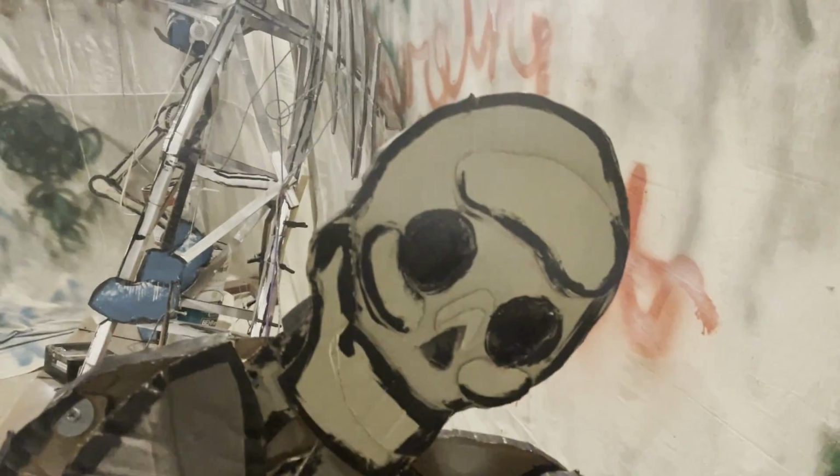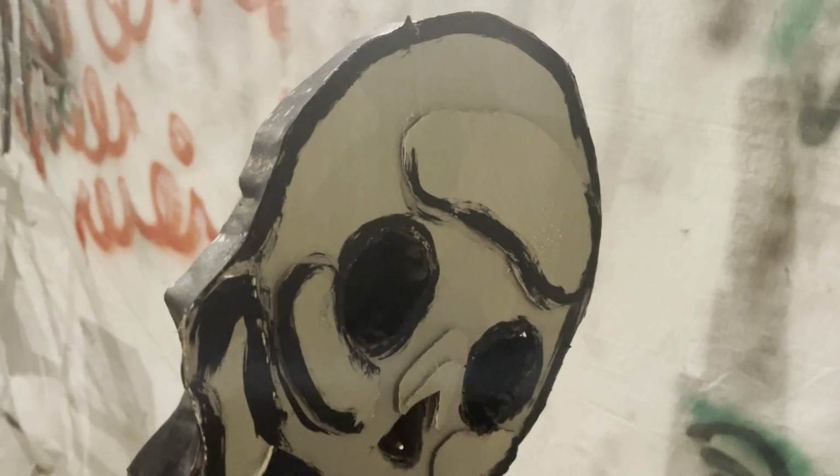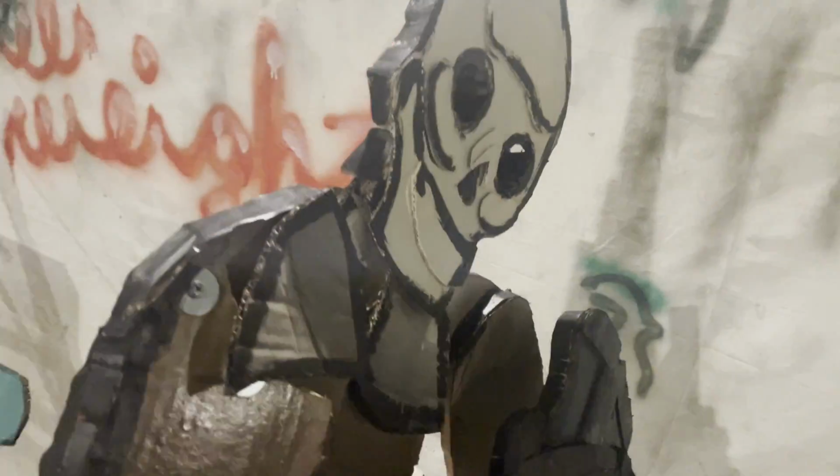These characters are all, as if you couldn't tell, made out of cardboard. It's just corrugated cardboard cut into various shapes and then layered up with other pieces of cardboard to give them a little bit of depth. And then the edges are about 1-inch strips of cardboard that are just glued on with hot glue at a right angle. Most of them on the edges are also covered with some craft paper to hide the corrugation. Not everywhere, you can see some right there, but up here is clean. But with the lights off and with all of this painted flat black, it all disappears anyway.